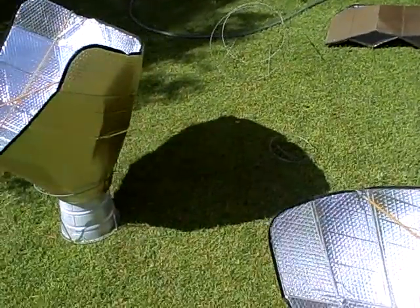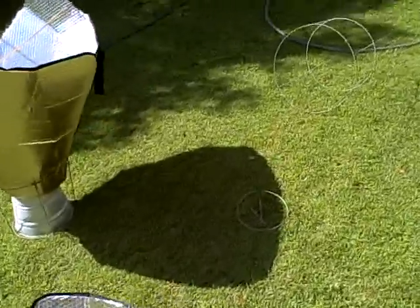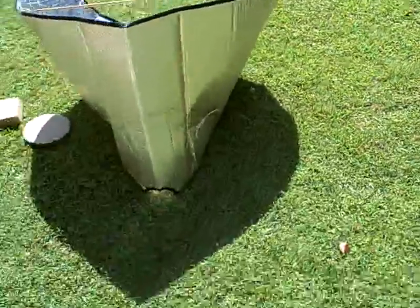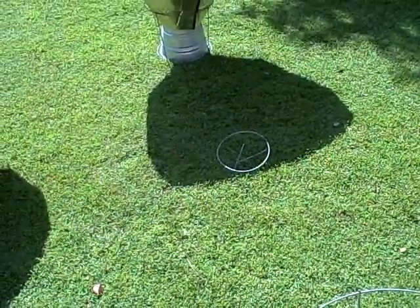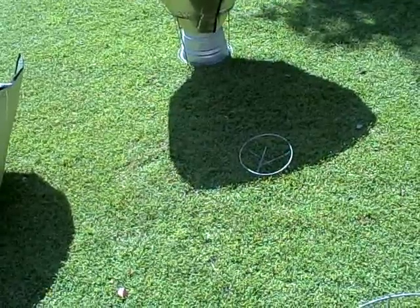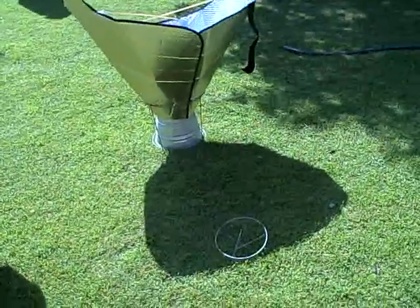If you see the shadow behind it, that's how we track the sun. We make sure that the shadow is in line, and we just check it and turn it a little bit every now and then. We can actually set it ahead if we want to — just turn it a little bit further, which is what I've done with that one.